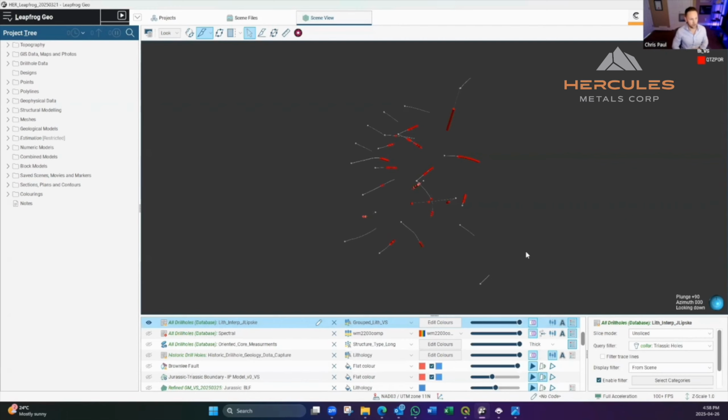These are all of the deep holes that we've drilled basically in 2024 and the end of 2023. So these are all the holes that made it through the cover into the Triassic. And the first step was we wanted to model the geology. Second step is we're going to model the mineralization. To model the geology, we did it in detail, but for the purposes of this video, we're going to simplify it into two groups.